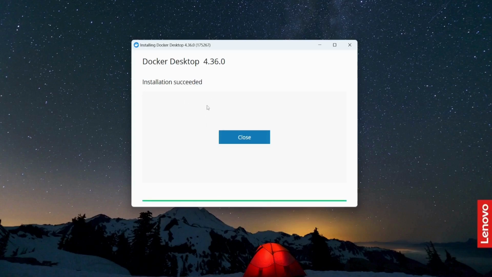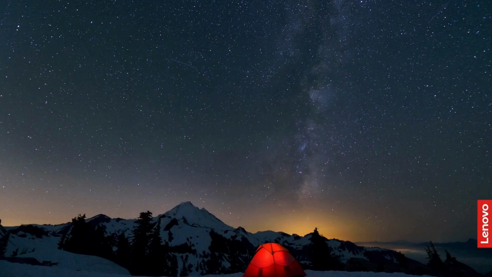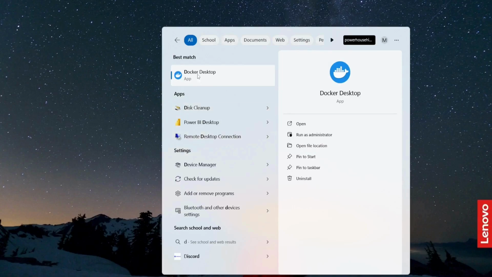So the installation process has been completed. Now click close and open Docker Desktop.